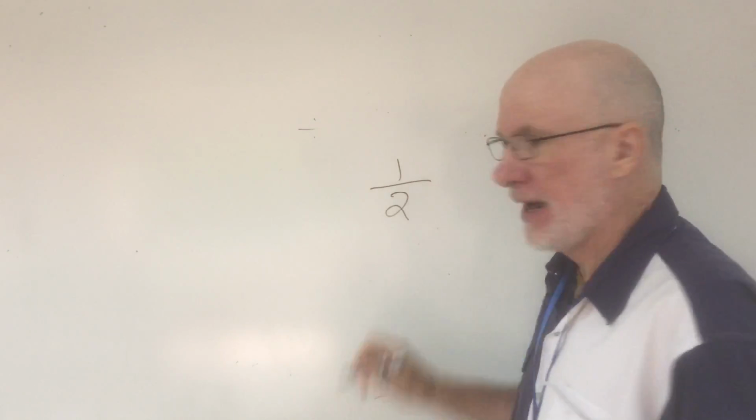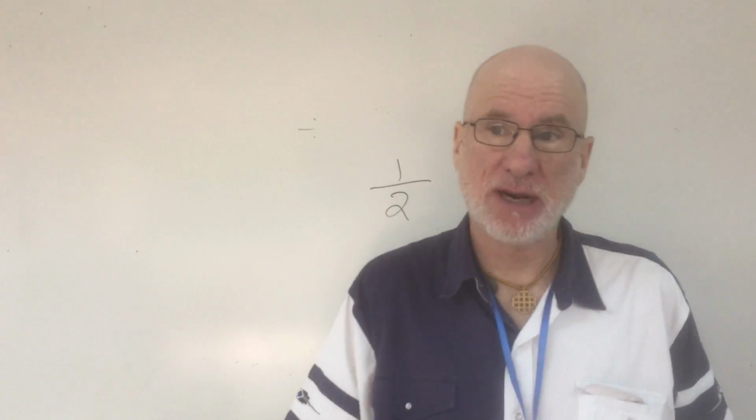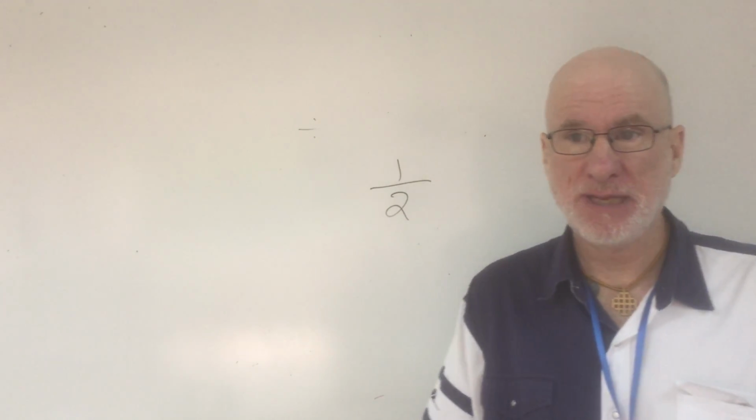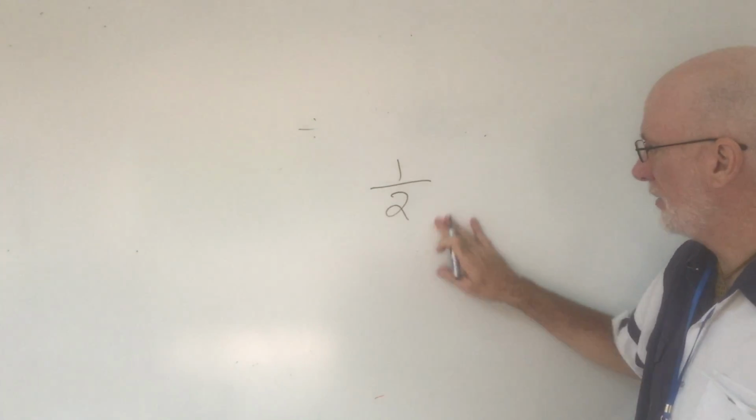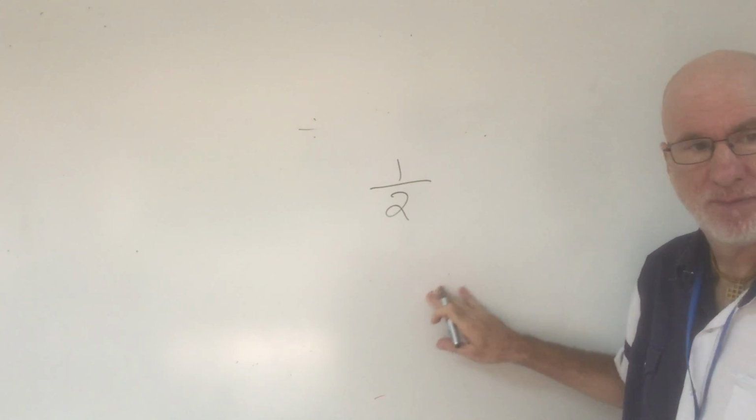Well, you have 1/2, right? That's how much you got right. That's how much you got wrong too, but that's how much you got right, right? Yes or no? Okay, so how do I change that? How do I calculate that to be a decimal?